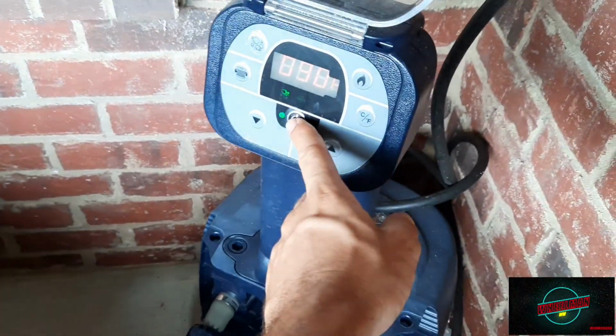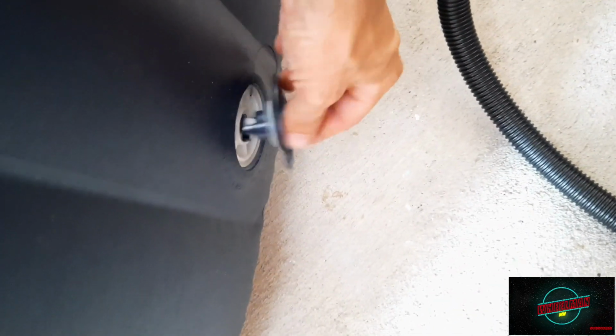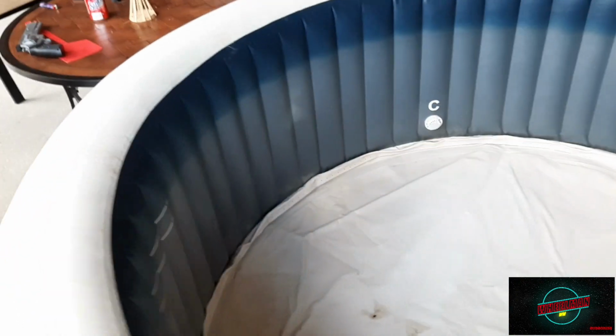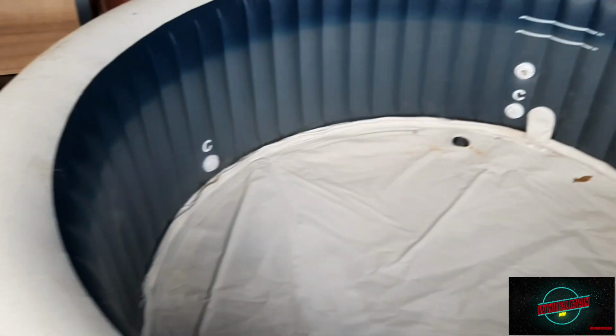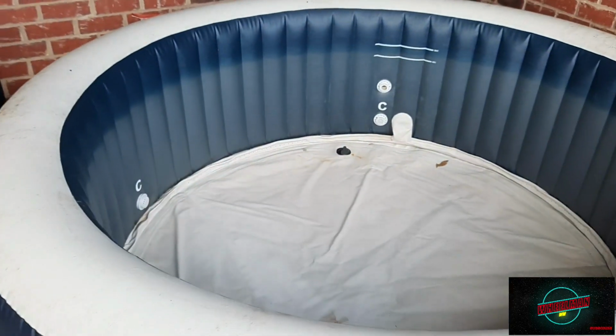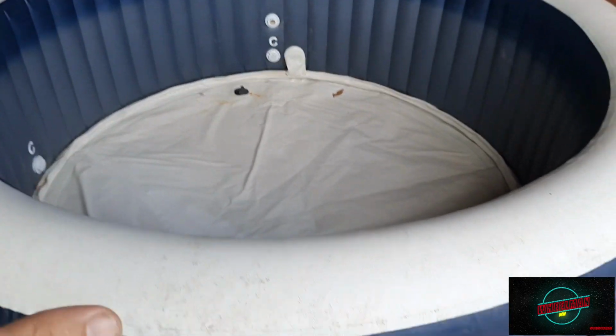When you're done, you can simply turn it off, untwist to the left, and it locks itself. You can undo it, you don't have to be fast, and just put that in, righty-tighty, lefty-loosey. Holding pressure, great. Again, given the circumstances of how it's been stored, this thing has not been pampered. A lot of people I've read online have had some issues, and hopefully they've been able to get it warrantied, like leaks and whatnot. We have not had one leak with this thing.